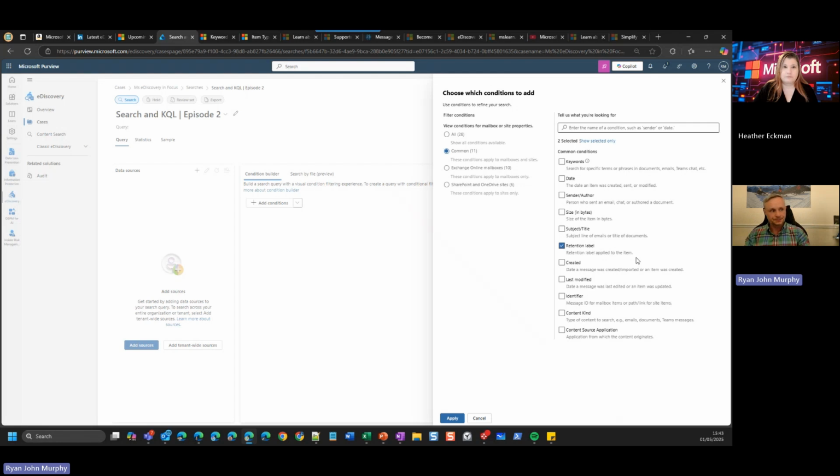So they're coupled together. So now, like you've just said, you can say where sensitivity label equals top secret, and where retention label equals top secret. Going back to your example, you can really refine that data right down at the search point, not within the review set, which obviously makes the review set a lot easier to review.